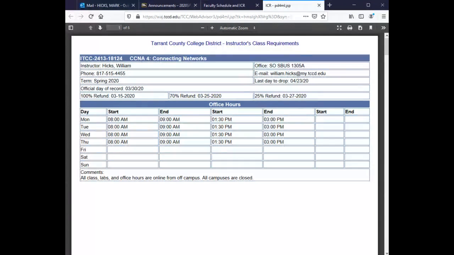They have moved up the refund schedule since we started a week later and didn't get a week back at the end of the semester, so we're going to be hitting the floor running on this one. My office hours are the same. The only difference is you won't be able to come to campus and see me in my office. You can send me an email and talk with me that way. There are rumors that we're going to get some sort of Cisco Jabber software so students can call us on the phone and we get connected from home and things of that nature.